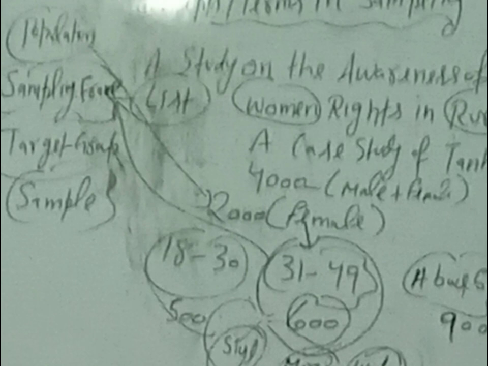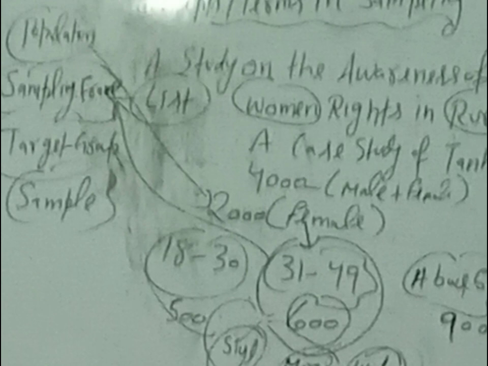Now comes the sample. So this is where you are standing. This is where, as a researcher, we have to collect our sample. Starting from the population: the overall population of the village, then the population of females, where we are going to study women, then the sampling frame, then the target group. Now the last one comes: the sample. Now for the sample, what are we deciding? Of course there are formulas, which all of you in economics know, especially the confidence level, 90%, 95%.